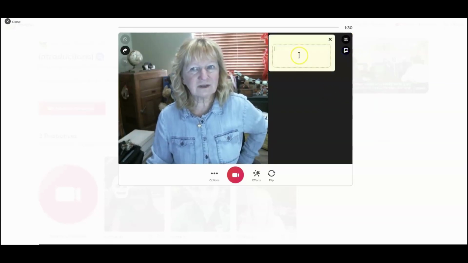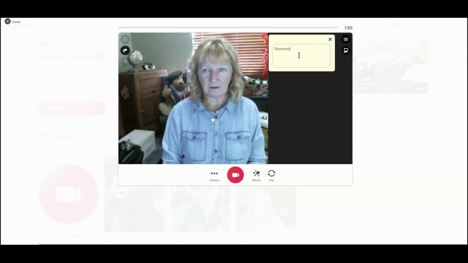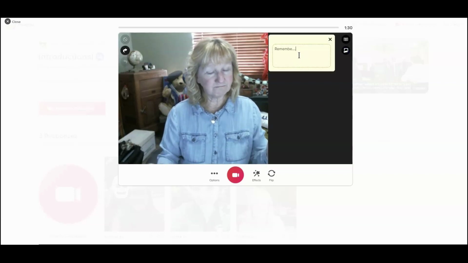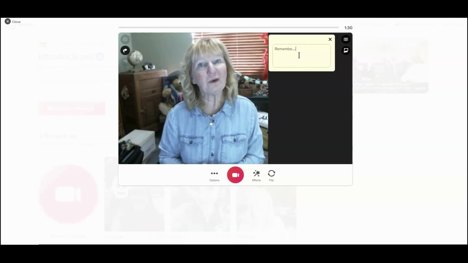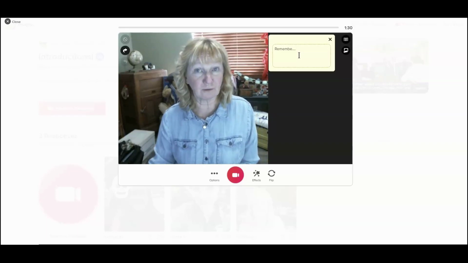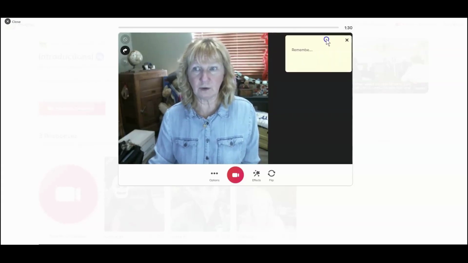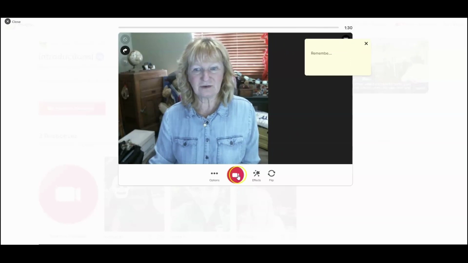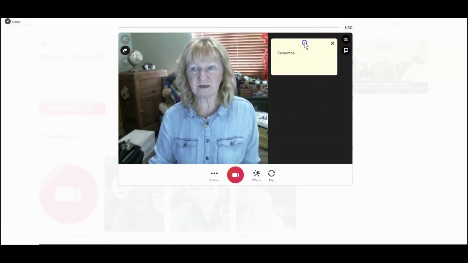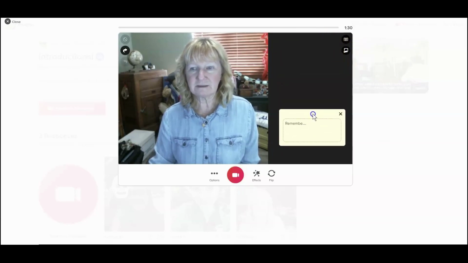What's this button do? Well, this one allows you to take some notes. So remember to whatever you want to remember. So if you want to, before you start recording, take a couple of notes, have them in front of you. They will not show up in your recording. So I'm going to record right now, and I'll just prove that to you. I'll record a little something right there.